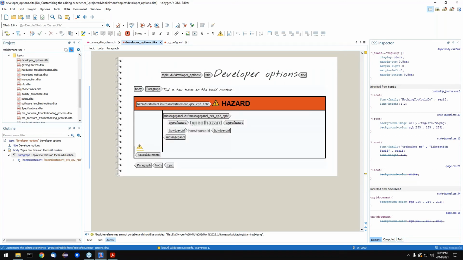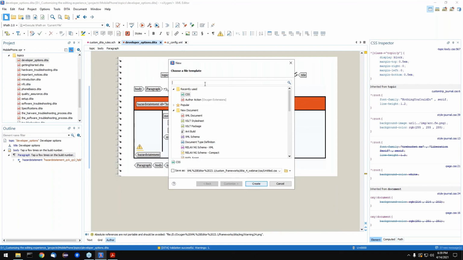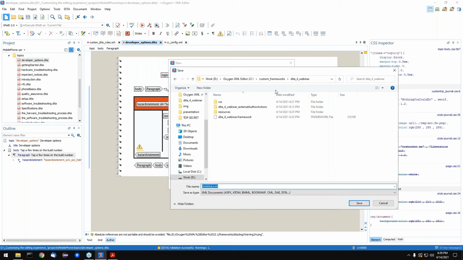Okay, so now let's create a new content completion configuration file for our DITA extension. I'm going to use a content completion configuration template from the new document wizard. I'm going to save this inside the resources folder, and we need to provide a very specific name.